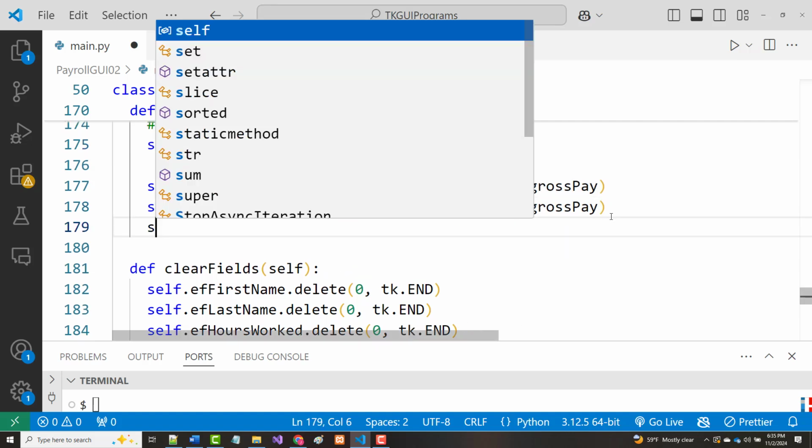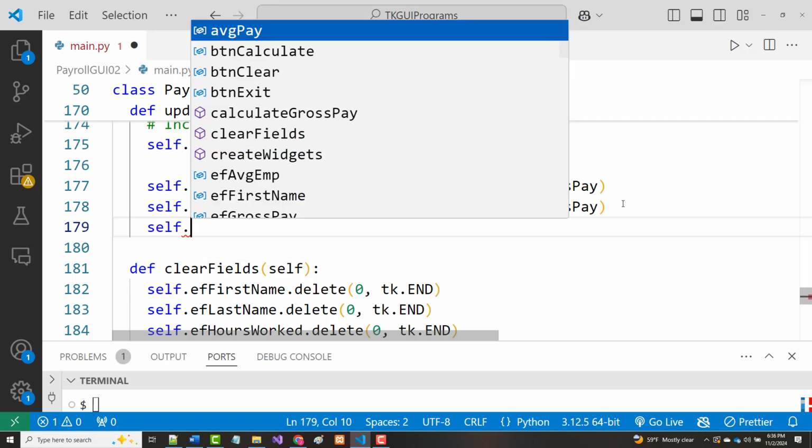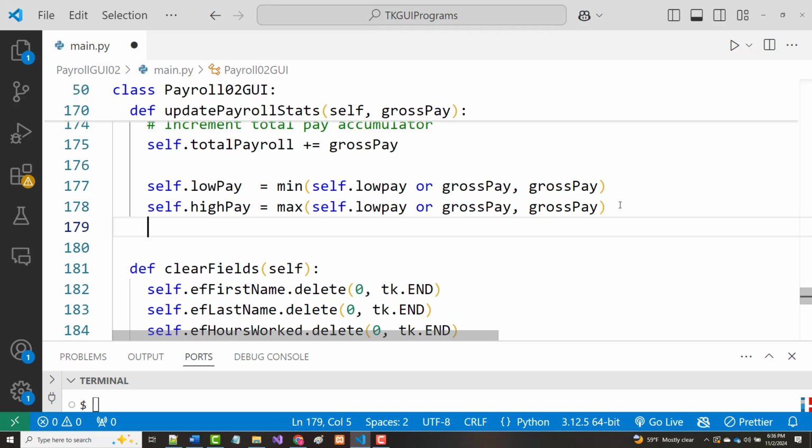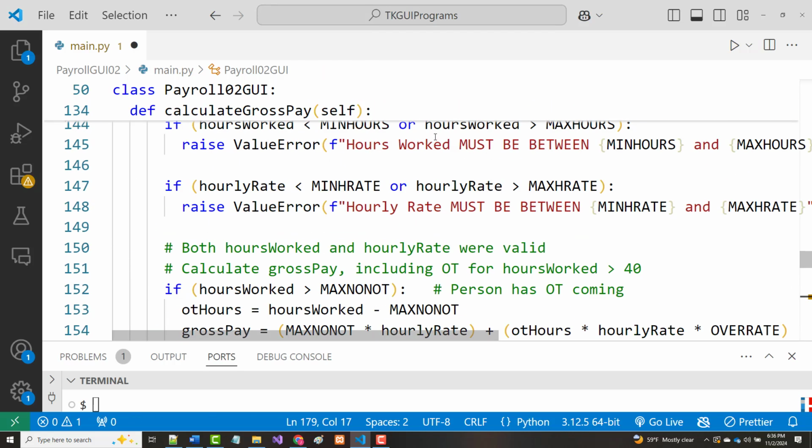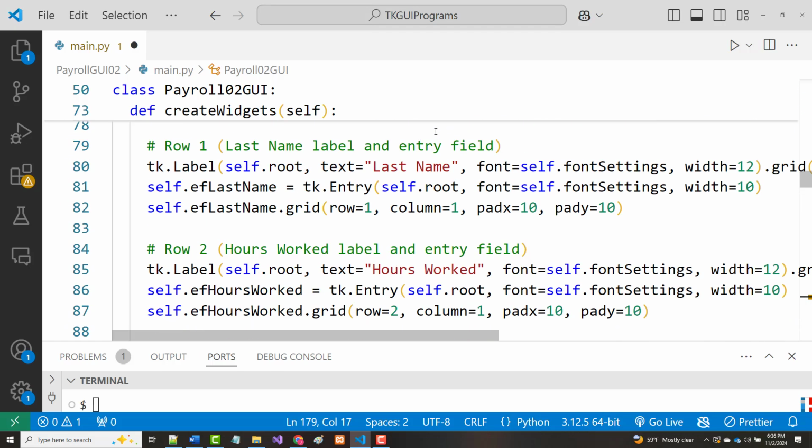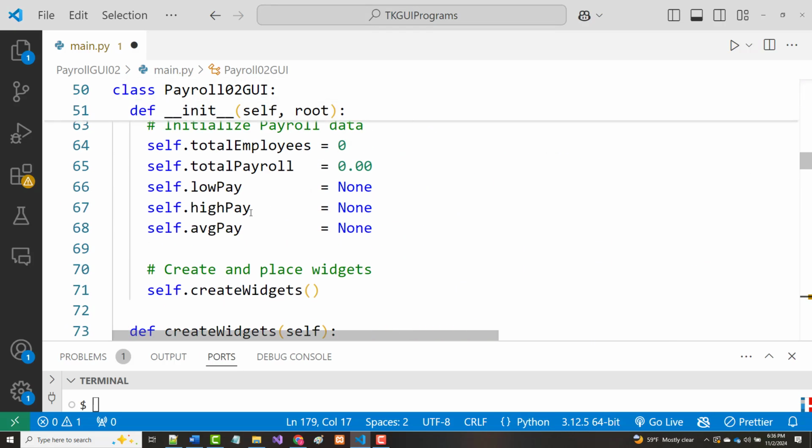And our average, in fact, that wasn't one we put up before. So AVG pay, I don't think we did, or did we do that one up here? I do not remember. Yep, AVG pay.